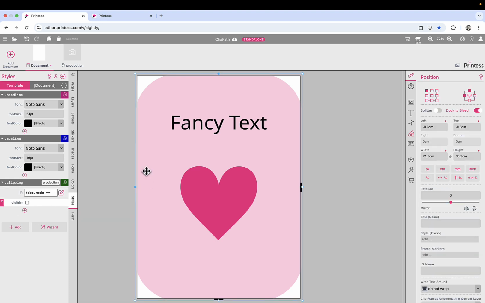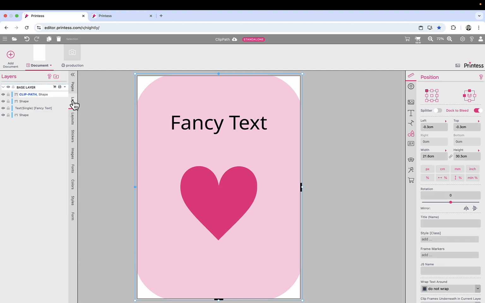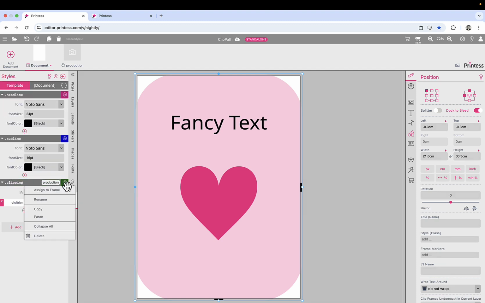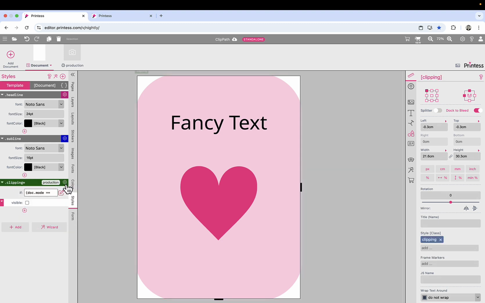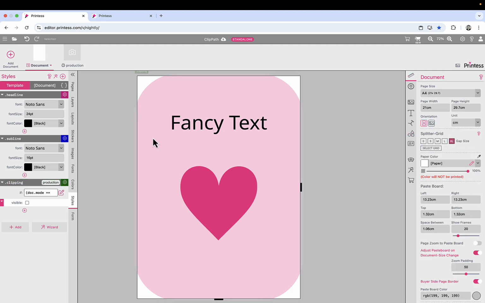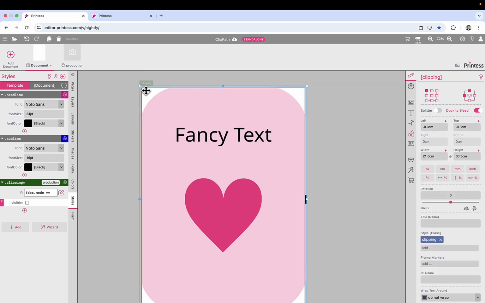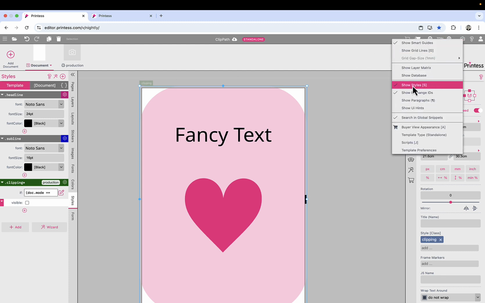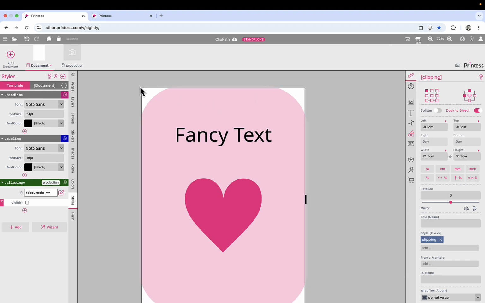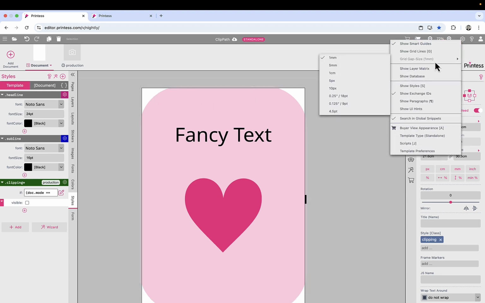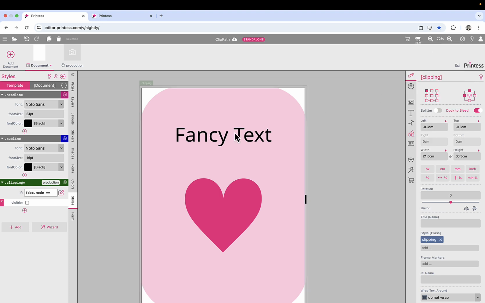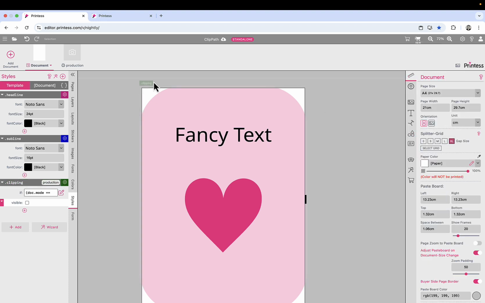Now I will select the frame with the clipping path to assign the style to that frame. You can do it here if it's just one style. If you've got more than one style, you have to add them here step by step by clicking into that dialog, add, and all styles available will appear here. On top of the frame you will see which style is assigned, as long as you've got that setting activated here, show styles. If I turn it off, that information disappears. If I turn it on again, the information is displayed at the frame.